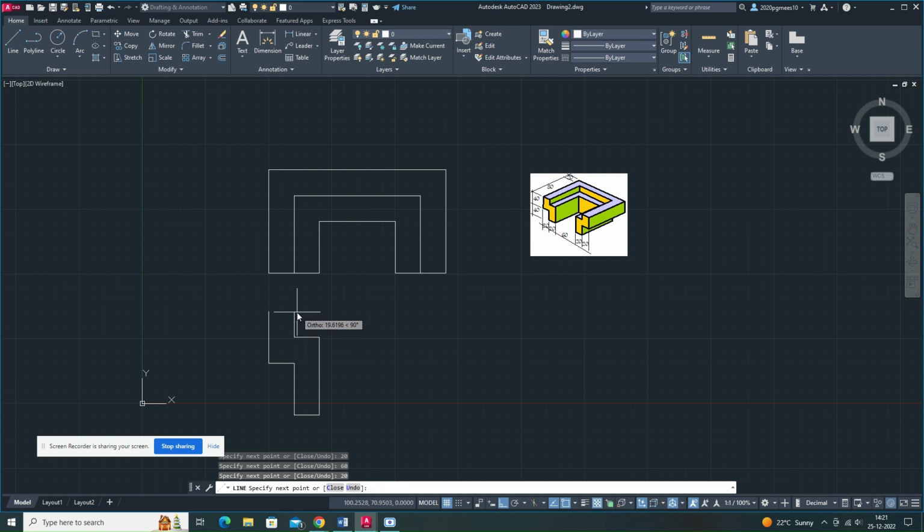Now again require 20. Now I have to complete it, so we'll complete till here. This line will be equal to this line, so this will be 100. Now come down to the 20.